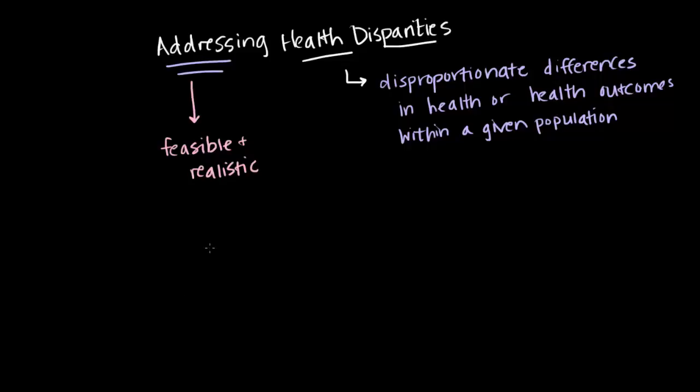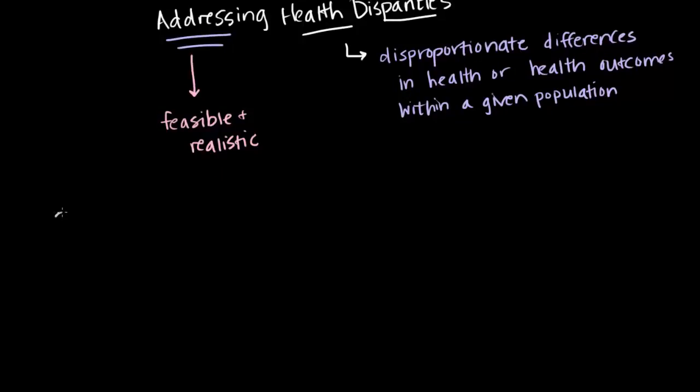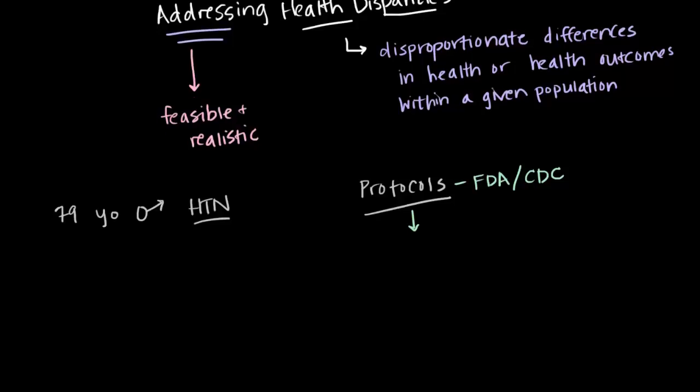Let's talk about an example of this. Let's say that you are volunteering in the primary health physician's office in your hometown, and he has a 79-year-old patient who comes in and one of the health problems that he has is hypertension, high blood pressure. Now we have things in medicine called standards of care or protocols, and these protocols are usually written by organizations like the FDA or the CDC. These allow us to use evidence-based medicine in our decisions about how we're going to treat people. This allows us to incorporate new research and development into our current treatment plans, and it also ensures that all physicians throughout the country are using the same methods or the same treatment plan.